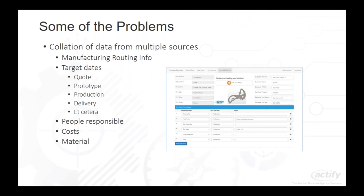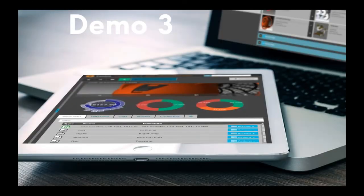So if they won the business, they simply click on the cup, the trophy, and that auto-populates the information into the birth certificate for the start of a new project, and then other people can come in and start populating the birth certificate with other information. So what we're going to show you is a typical example of the birth certificate, the information that's populated, the information that's also being pulled from an ERP system, and a dashboard that's then auto-generated from those multiple different birth certificates of all the different projects that the company has going within that organization.